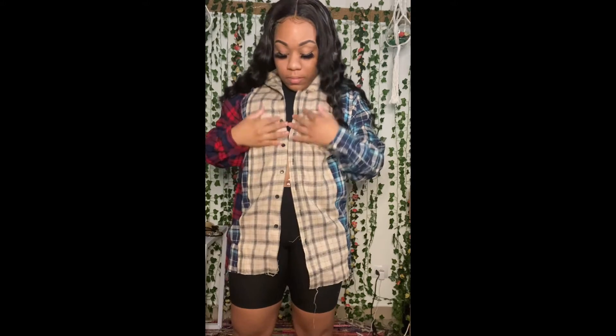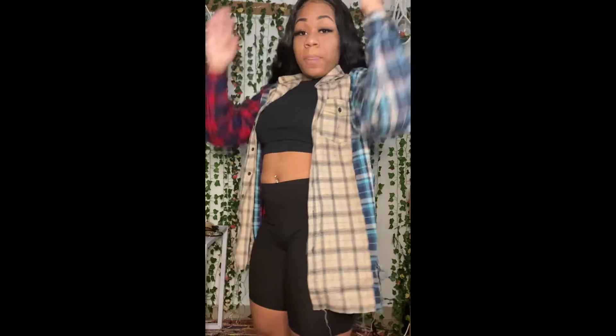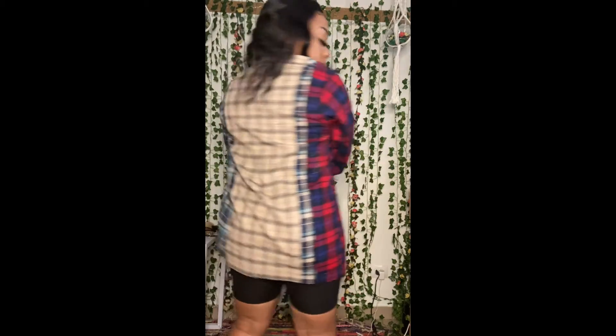I think it's something that could transition to spring with a cute romper underneath it. I did also pair these with some biker shorts that I got. These were super duper on sale for $7. They're a little bit see-through, but not too bad. I got these biker shorts in the medium — the 'Gotta Have It' biker shorts.